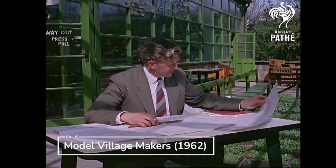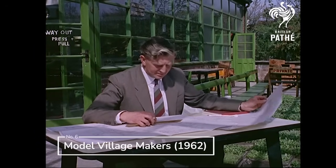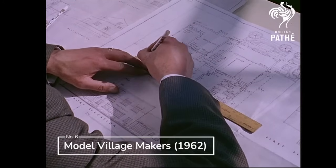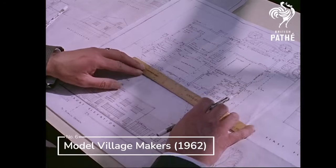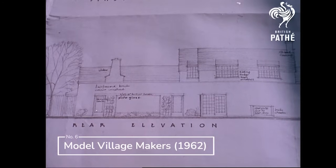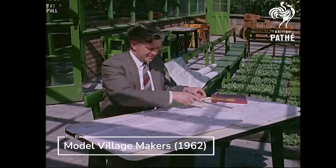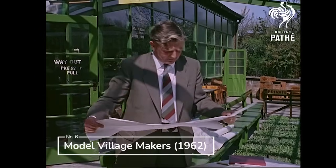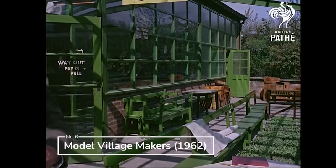Bright, attractive housing estates are springing up all over the country. Architects everywhere are kept busy providing designs in keeping with the critical eye of the modern house purchaser, who is no longer content with a pile of bricks and windows. Yes, people are more design conscious, and that goes for the little people too. Here in the land of the little people at Southport, designer Mr. T.F. Dobbins carefully plans the building of Lilliput.